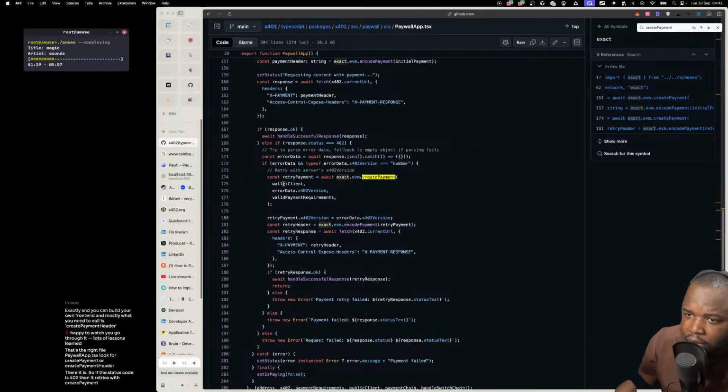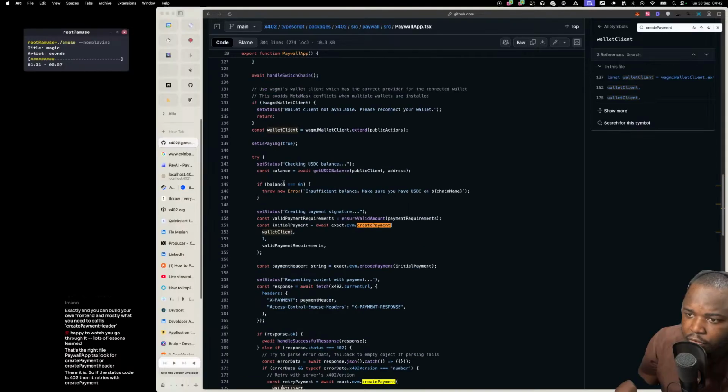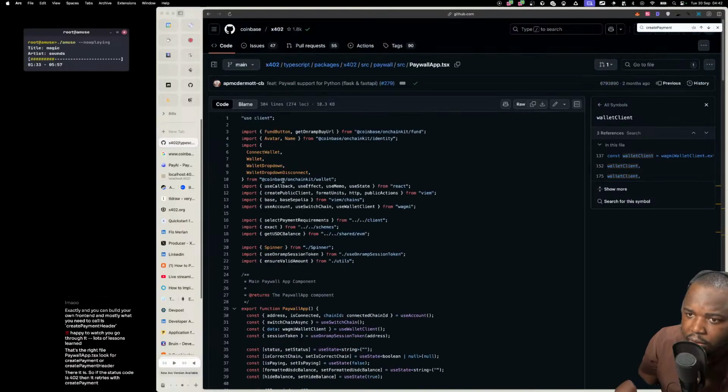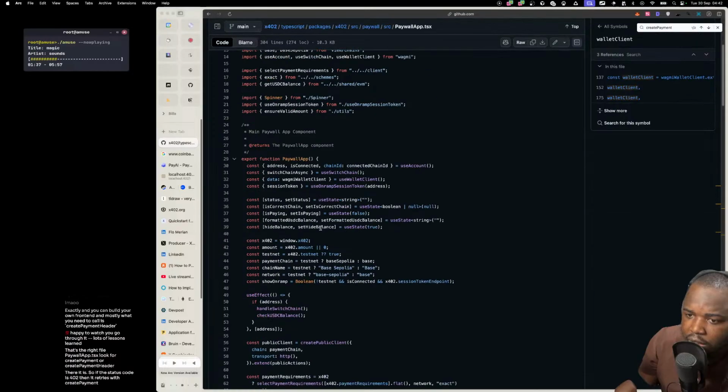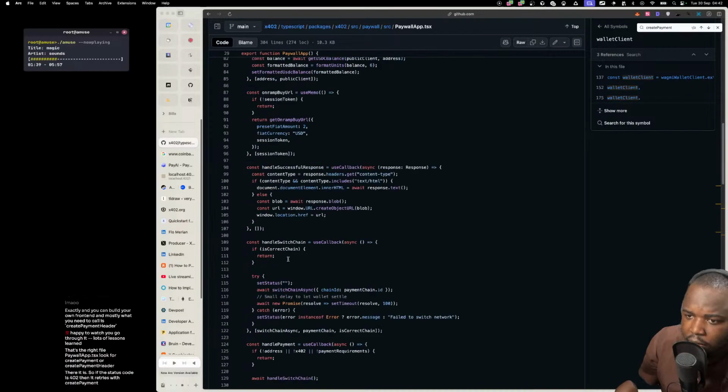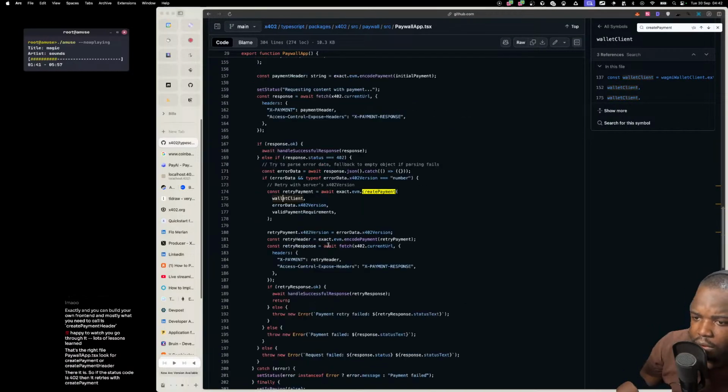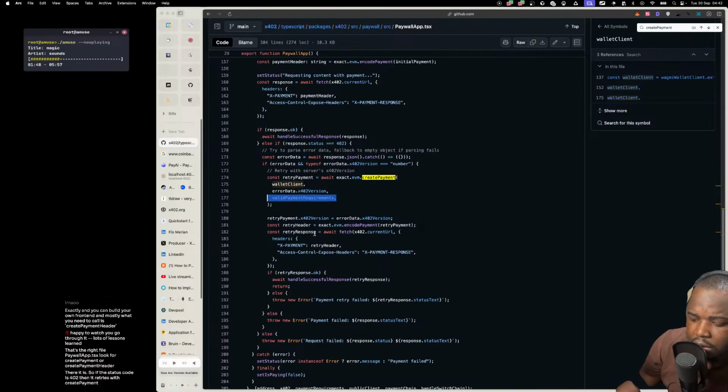The create payment. So the wallet client, which is coming from chain, Coinbase, whatever wallet stuff. Yeah, this wallet stuff. Okay. And then this and value payment requirements. Okay.